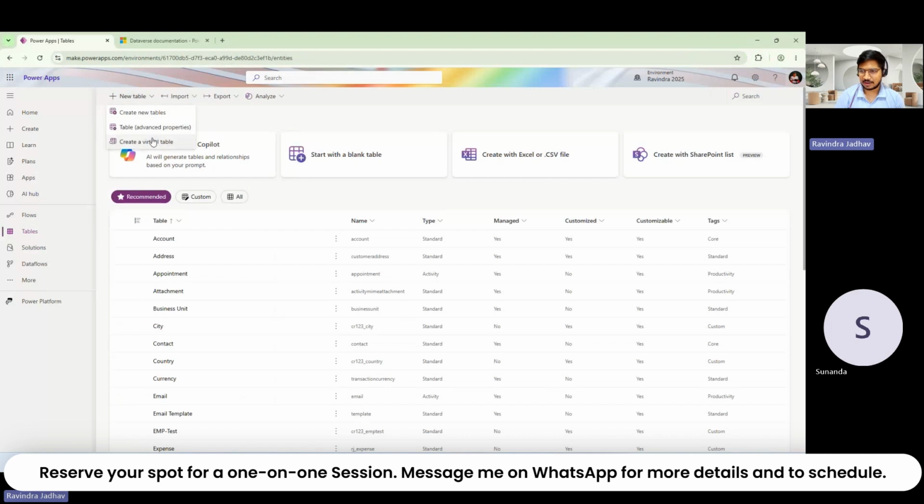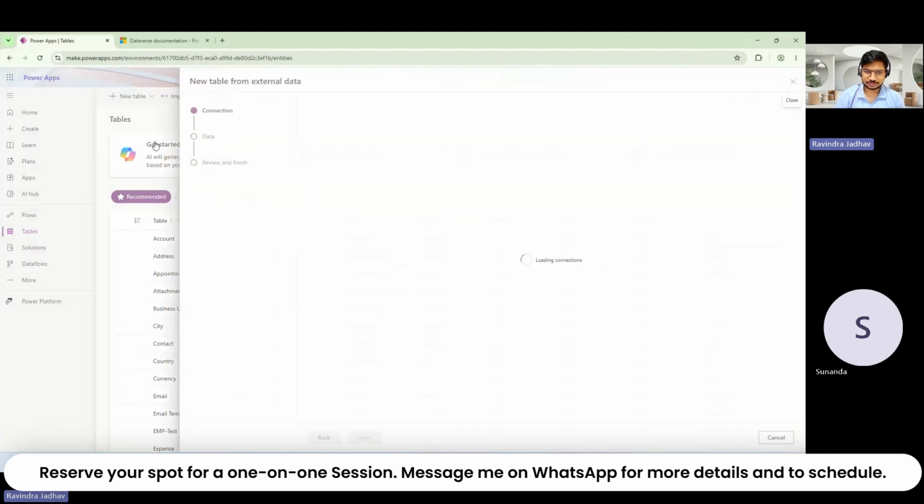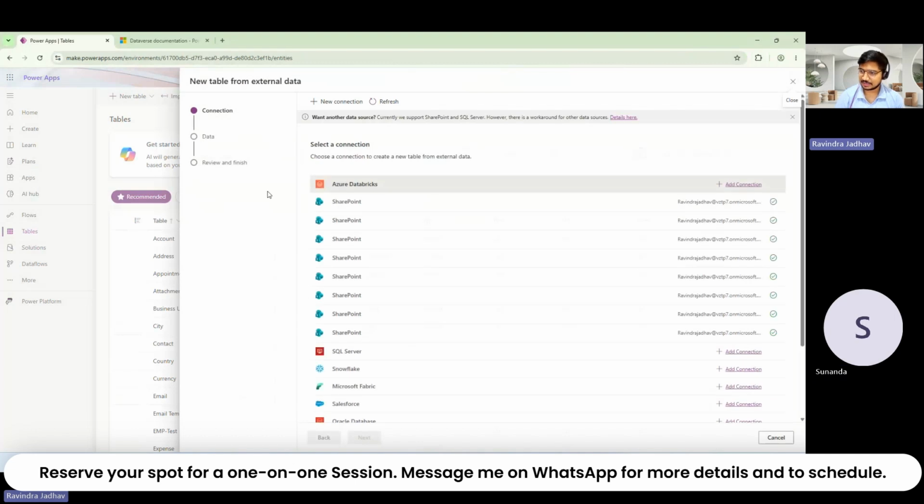So I will just guide you for the virtual table, how to create those, because the standard ones you can easily create. You can see we have different connections available. Before creating the virtual table you should have the connection built. So you are aware how to create the connections, like adding a new connection.